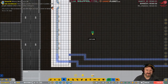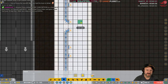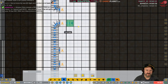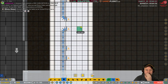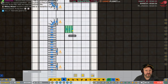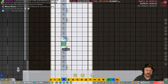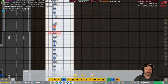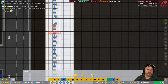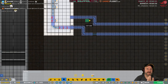This is what I think is the way forward. We shall see. So one desk, two desks, three desks, four desks. Then I need to get this out of here. Well, I need to loop back into this, don't I? Be allowed to go under that? Illegal. Okay, so how do I get that? Because I can go that way, but then that one won't be able to do the same thing. So what's the best way of linking this back to that now? It doesn't need to loop back to check in, does it? I don't know. Good question. What does it need to loop back to?